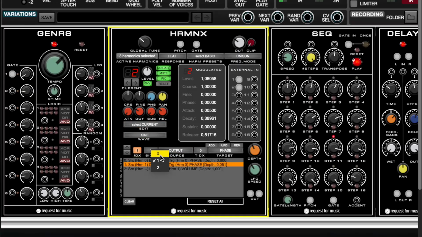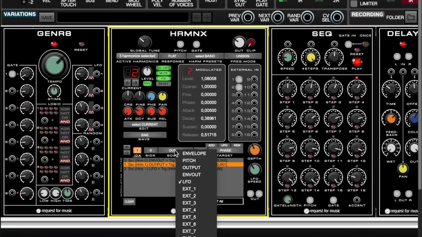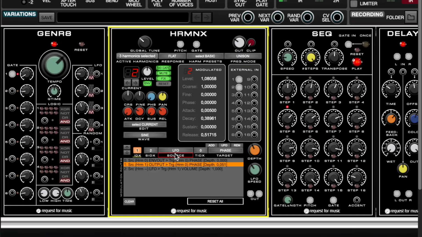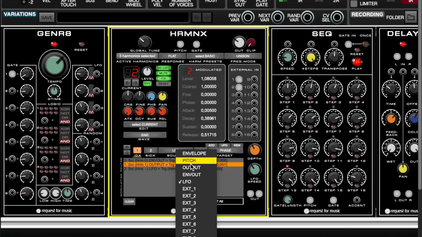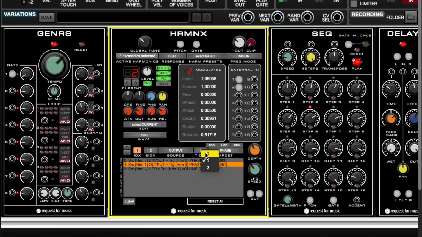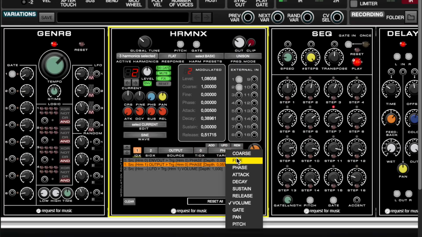And I'm going to drive my number 0. I'm going to use number 2. I'm going to use its output, I think, and I'm going to drive number 0 fine tuning.